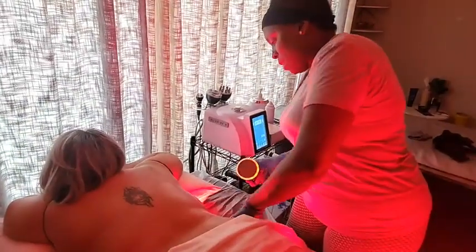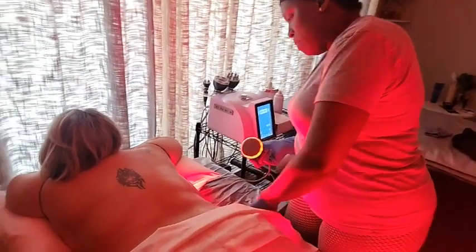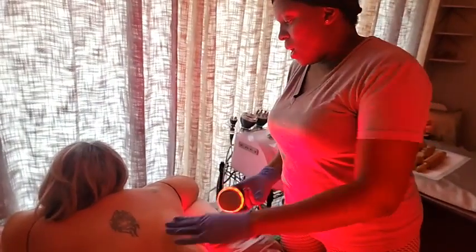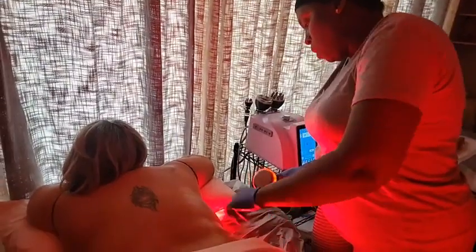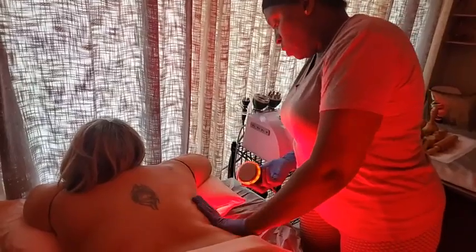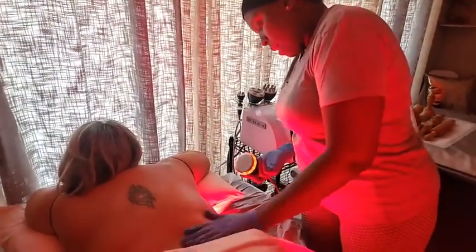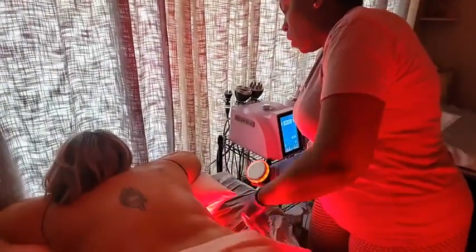What I just cavitated on her, you can't see it, and I don't know if she really wants you to see it, but her friend can see it. As I go over your skin and kill them, if you're fluffier, you'll start to see stretch marks because it's thinning. What I cavitate is dying, so you're going to eliminate it through detoxing, which is why it's important to have her tea. You'll pass it through urine, so we try to make you drink a lot of water, and through sweat if you're working out.